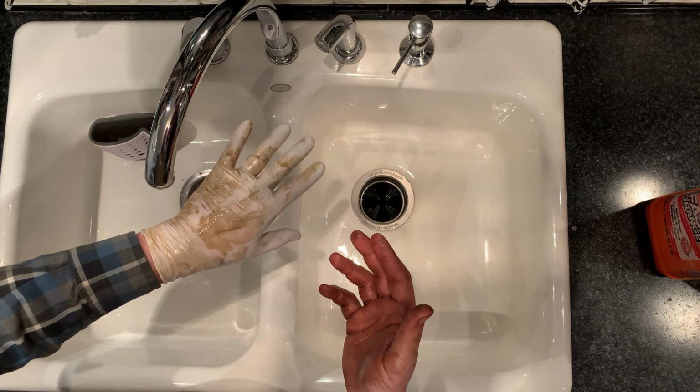So there you have it. Borax and Dawn combined together makes an excellent hand cleaner. Now I think it's only fair to give a little bit of a disclaimer. There is some controversy surrounding borax.